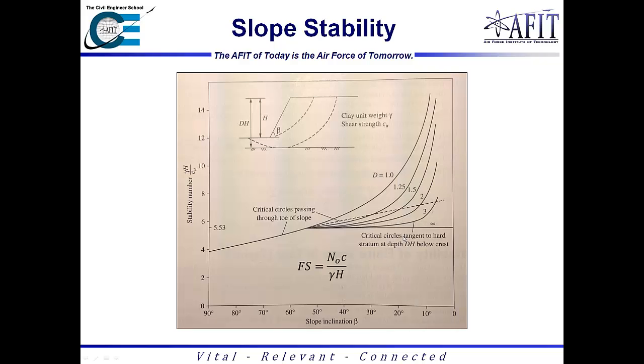Using this chart, we'll use the dh and h relationship to figure out the value of d. Depending on the value of d, we'll change where we are on the curve. Say if d is infinity, as in the clay layer basically goes infinitely deep, or at least greater than about 3 or 4, then we'll wind up down here. We'll come across and figure out the stability number is about 5.53, and we can calculate it right there. However, if dh is at the same level as h, then it'll bring our curve up to here, and it'll increase our stability number. This also is dependent on the slope inclination as well.